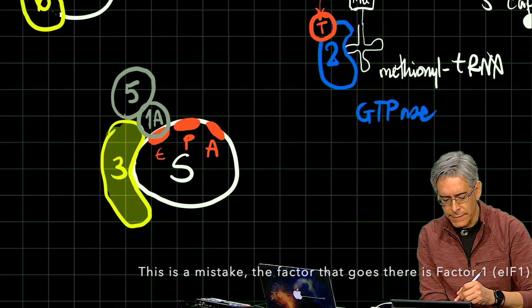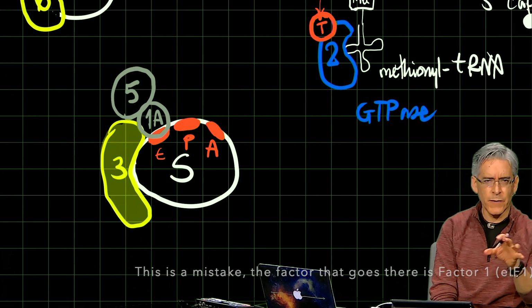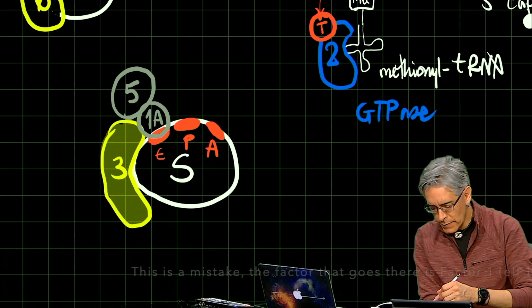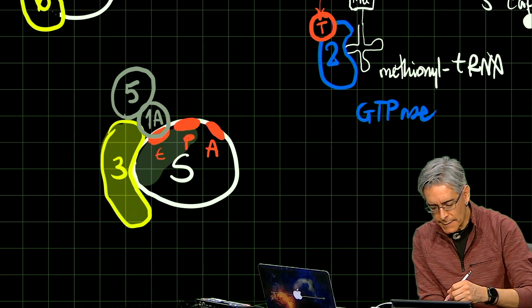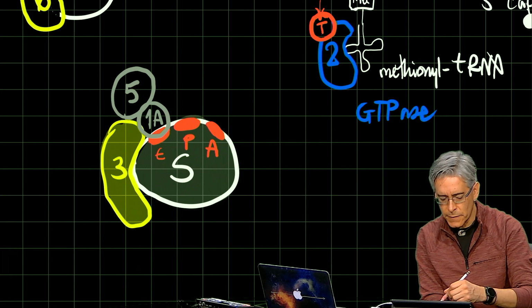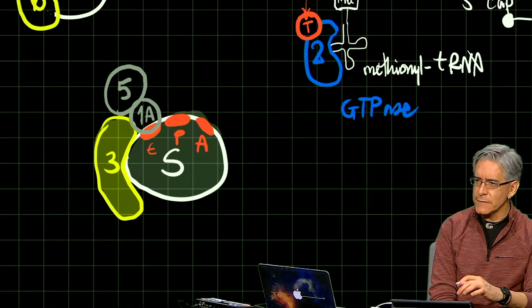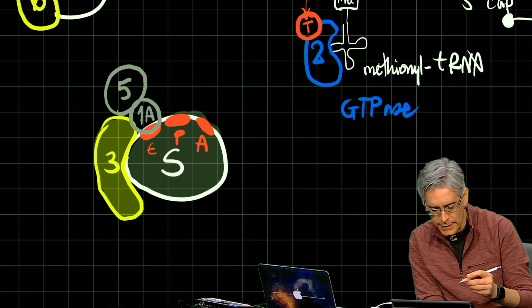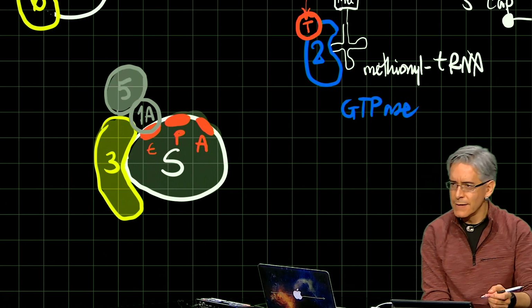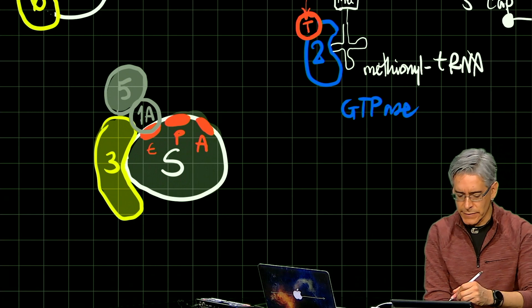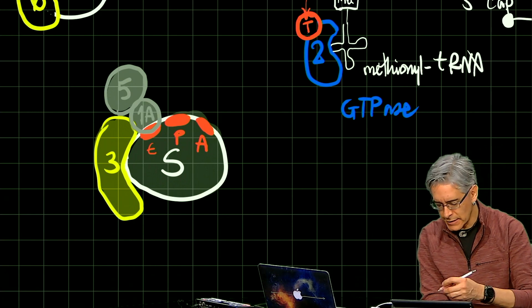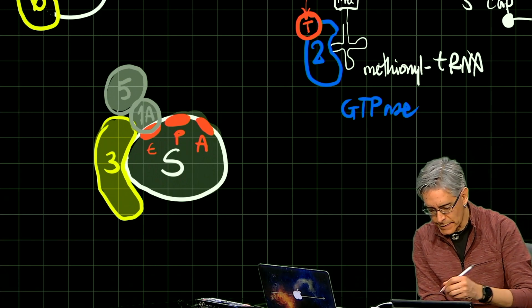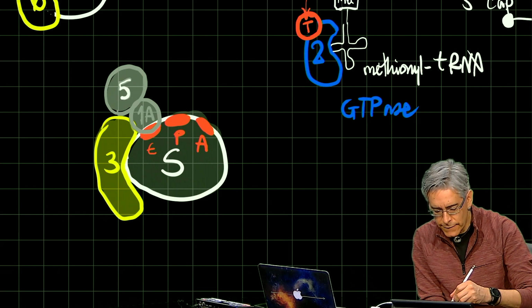Let's give it a little bit of color so that it becomes a little easier to keep tabs on who's doing what. Let's give also some color to the small ribosomal subunit. And now let's give some color to those additional factors that we had put in place already. So factor 5, I don't know if that's a good choice of colors. Let's actually change the colors of the factors themselves. So factor 5, and factor 1A right here.